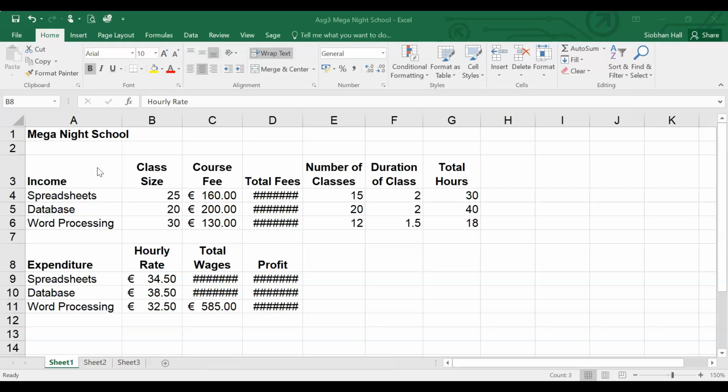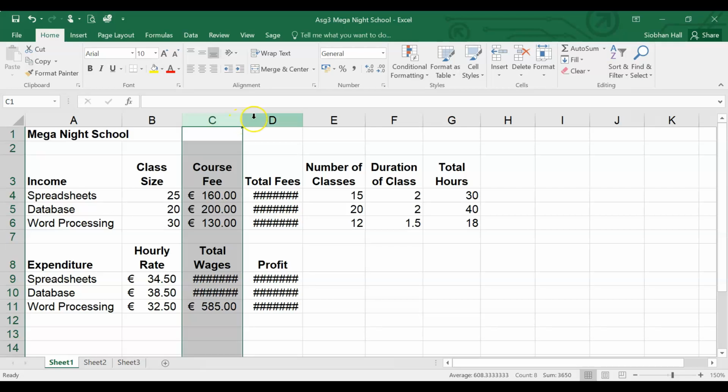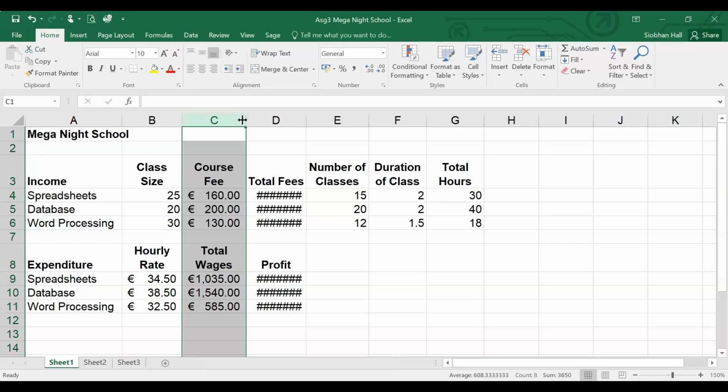So I need to adjust column C and column D so that they are wide enough to take the widest thing within the column. If I highlight column C by clicking on the tile for C at the top of the column, I can adjust the column width to what they call auto fit, the widest thing within the column. I can do that by moving the mouse across until it is between the C and the D and is showing a double-headed arrow. If I quickly double click, it will adjust the column to be exactly the right width to take the widest thing within the column.